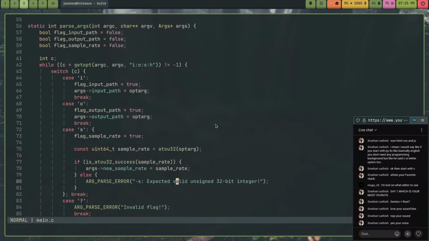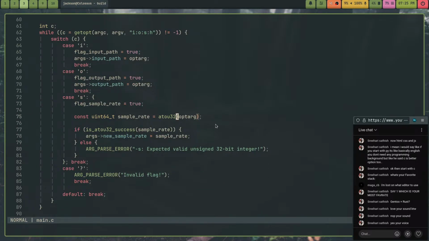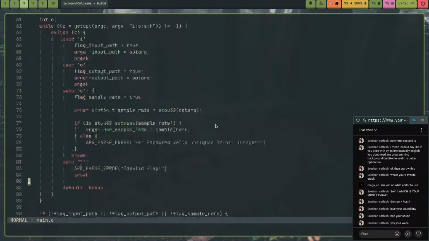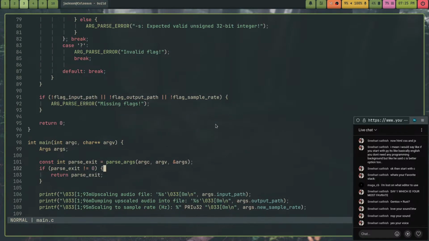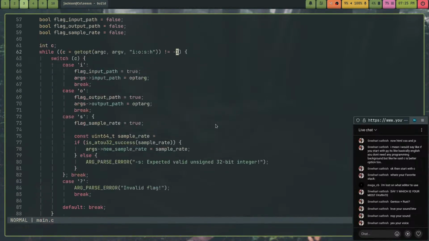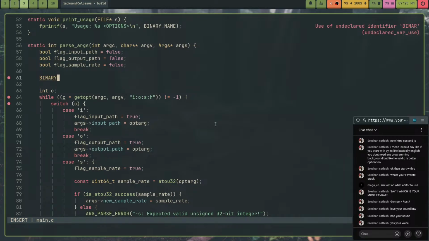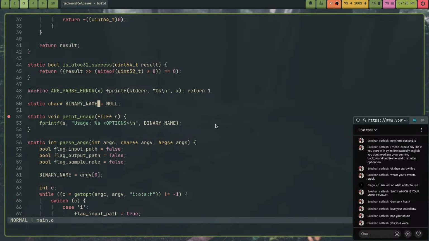I'm glad. Binary name, argv0. There we go. That sets binary name.